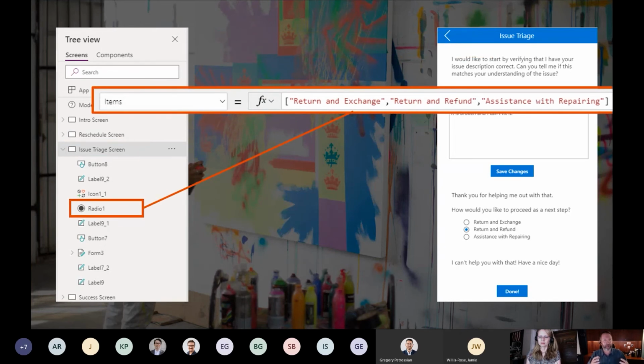Now, if you want to actually define the values for a data component like a radio button, they tend to want to connect to a data source, right? It tends to want to say, show me where this list of radio buttons is. Is it in Excel or a model-driven app or somewhere else so I can populate this for you? But you might want to create a fixed list here without having to connect to a data source. To do that, all you do is define your Items property for the radio one. You put a bracket and a closing bracket, and you list all of your items with quotes and comma separation. So I just manually created these in here.